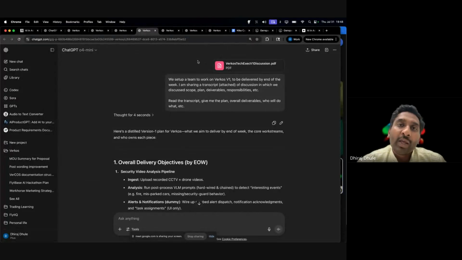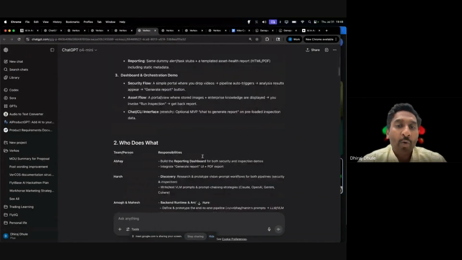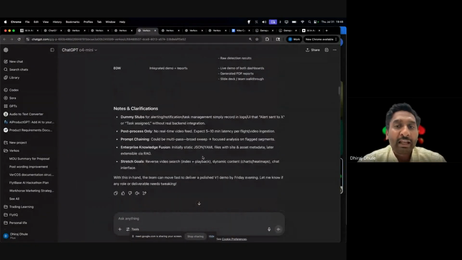So what we have done is our standard workflow within FlytBase. In any team meeting, the team meeting is for brainstorming or for exploring something that we haven't explored ourselves. During that, we take a lot of action items and all of those are recorded. And it is all just transcript. The transcript is sent to AI like this. And then it will create something, but it will not very likely work for me.